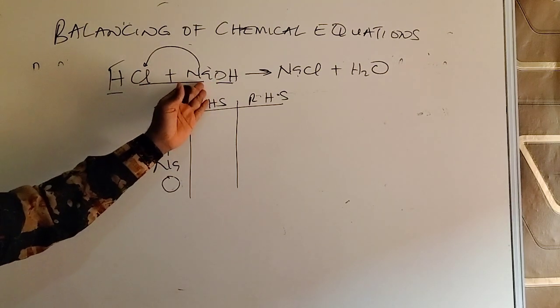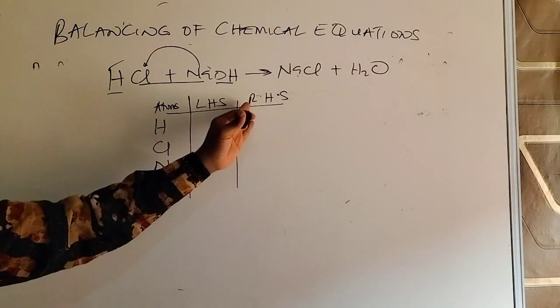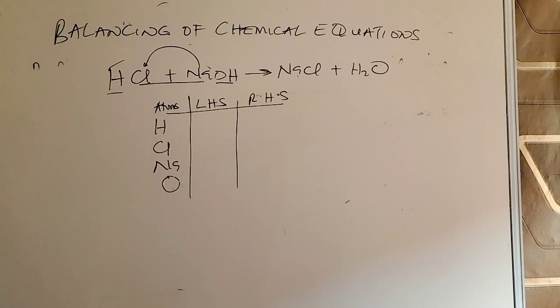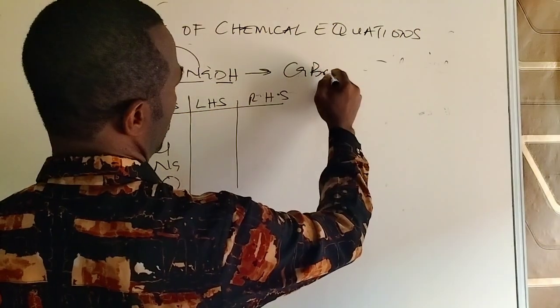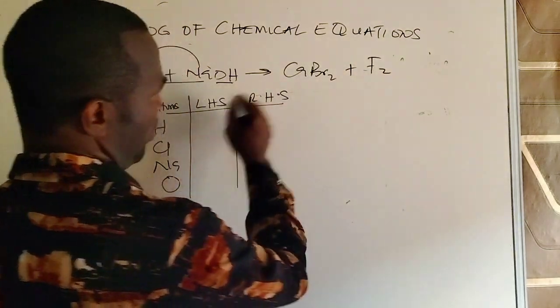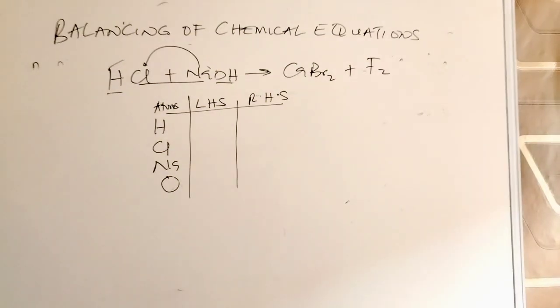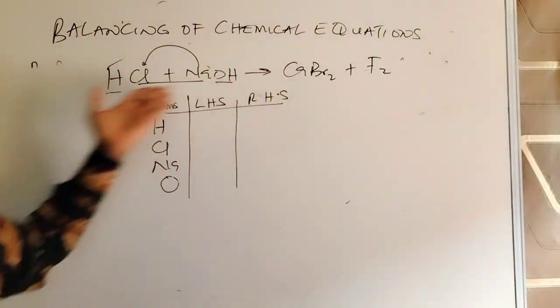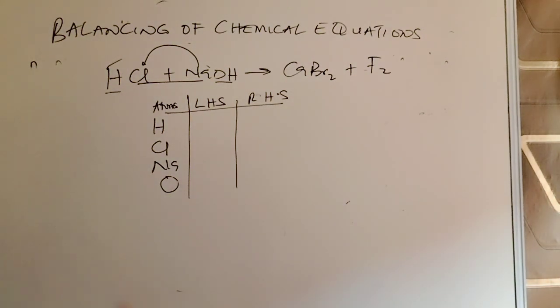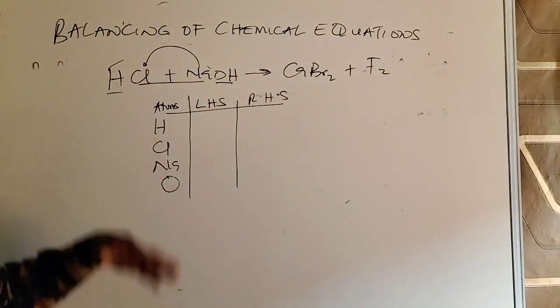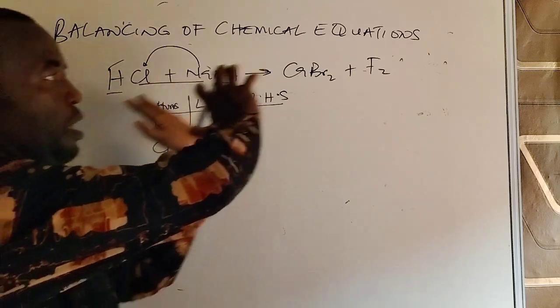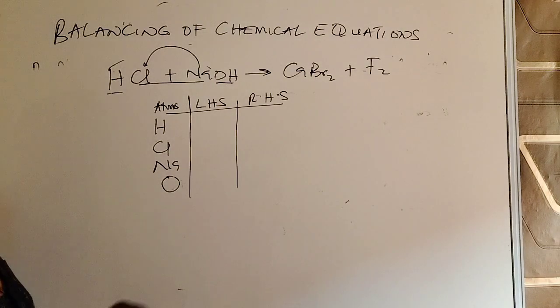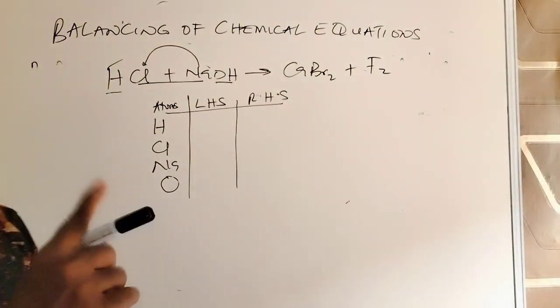The elements that appeared here also appeared on this side. So there is no need to write them here again, because that shows the law of conservation of matter, showing that we did not produce a new element. Had it been that we had maybe calcium bromide plus maybe fluorine, look at this. Is this possible? The answer is no. There's no way we can manufacture this from that in chemical reactions, because these elements are entirely different from this. If this were possible, we would have said that matter had been destroyed and new matter created. So since it's not possible, we still get the same elements on this side, but in a rearranged manner.